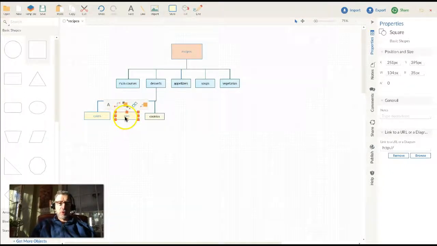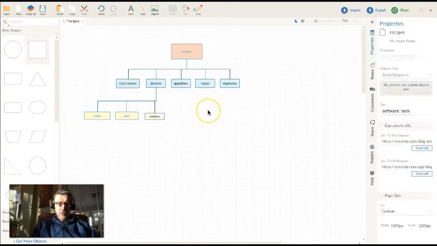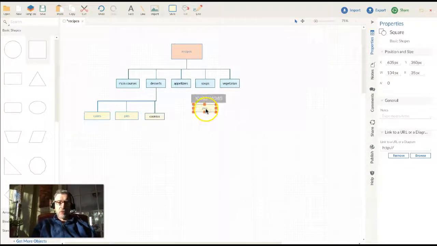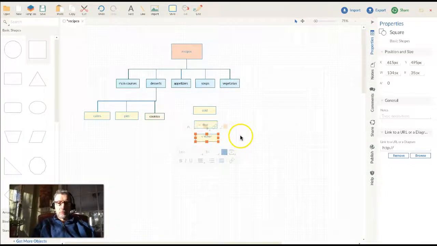I could just copy one of these so I keep the color, drag it over here, and types of soups would be cold, hot, chicken, as a type of soup.